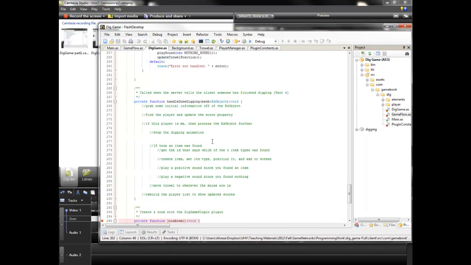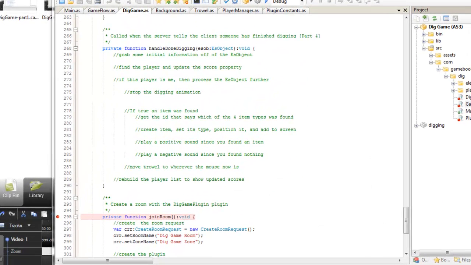Okay, now let's write the handle for done digging, and we will be very close to finishing our program. The function handleDoneDigging will grab the initial information from the electroserver object.